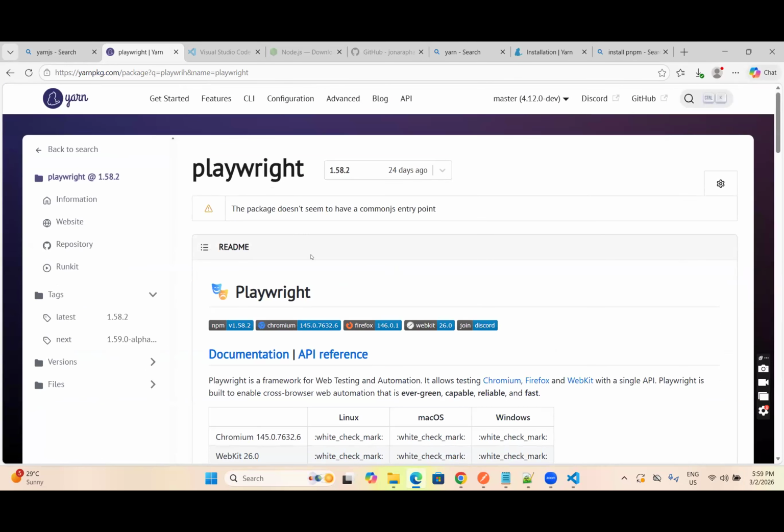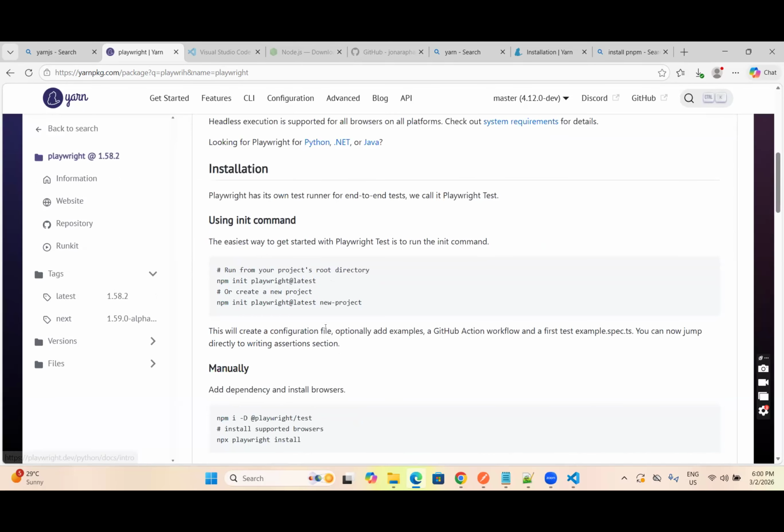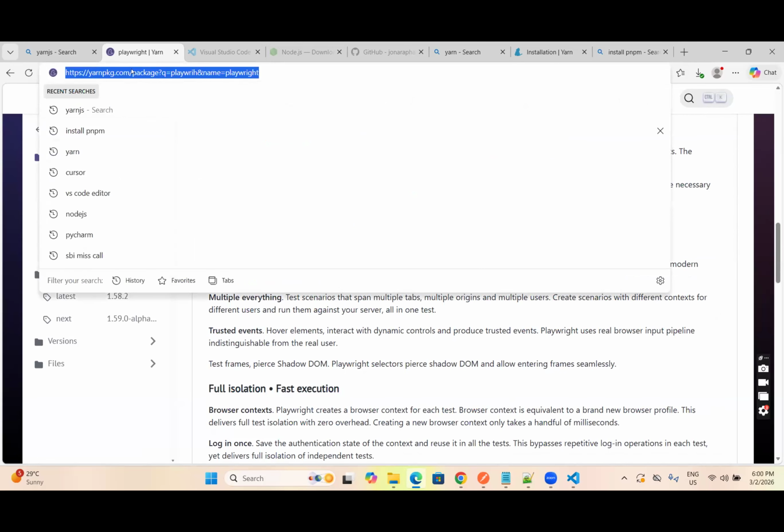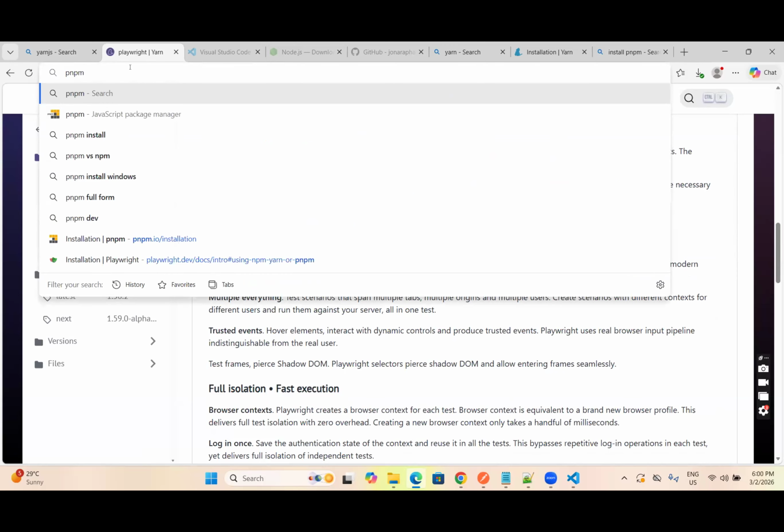Where might you have seen this documentation, guys? Last day I mentioned the Git repository. I hope everyone remembers that. In the Git repository also you will see the same thing. So this is the documentation. I'm talking about yarn. Similarly, when you go to pnpm, this is the official website of pnpm, and over here also, let me show you so that everybody is on the same page. Over here also, same thing.